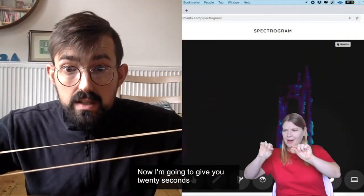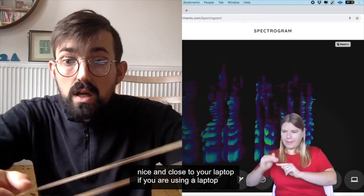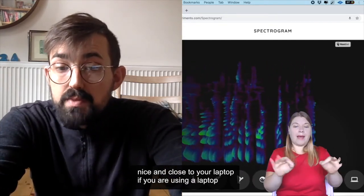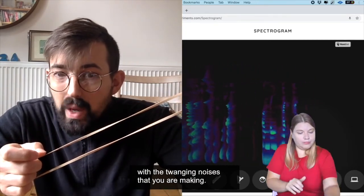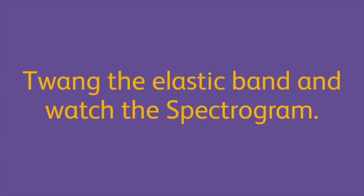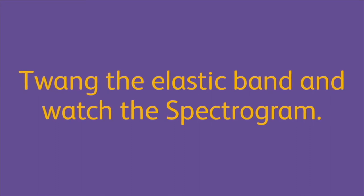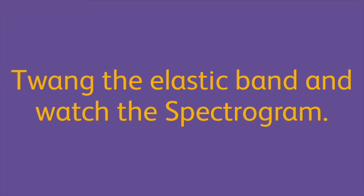Now I'm going to give you 20 seconds to play with your elastic band. Make sure you hold the elastic band nice and close to your laptop if you're using a laptop, or your tablet, so it can pick up on the microphone with the twanging noises that you're making. Twang the elastic band and watch the spectrogram. Three, two, one.